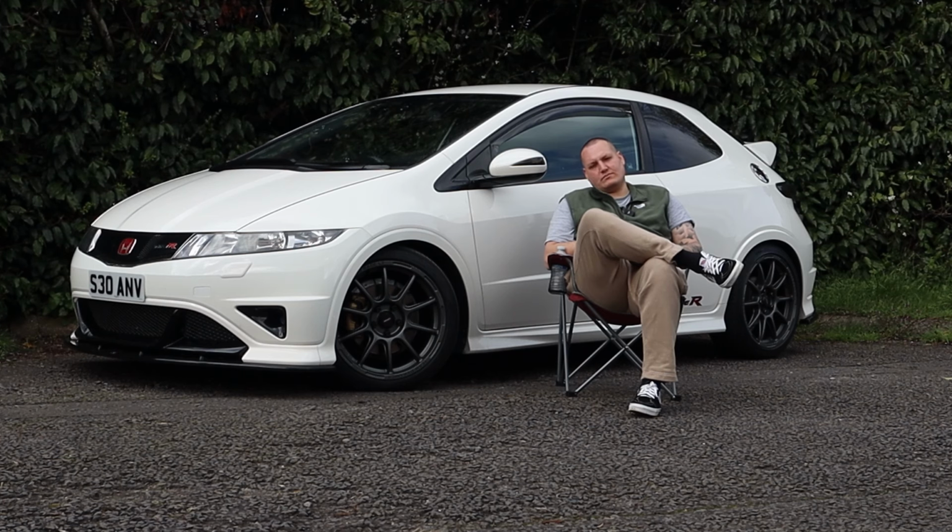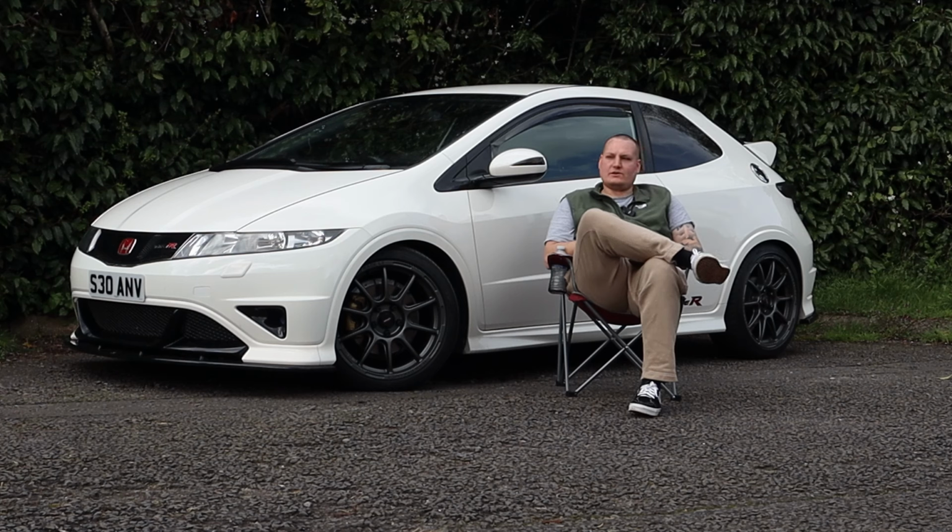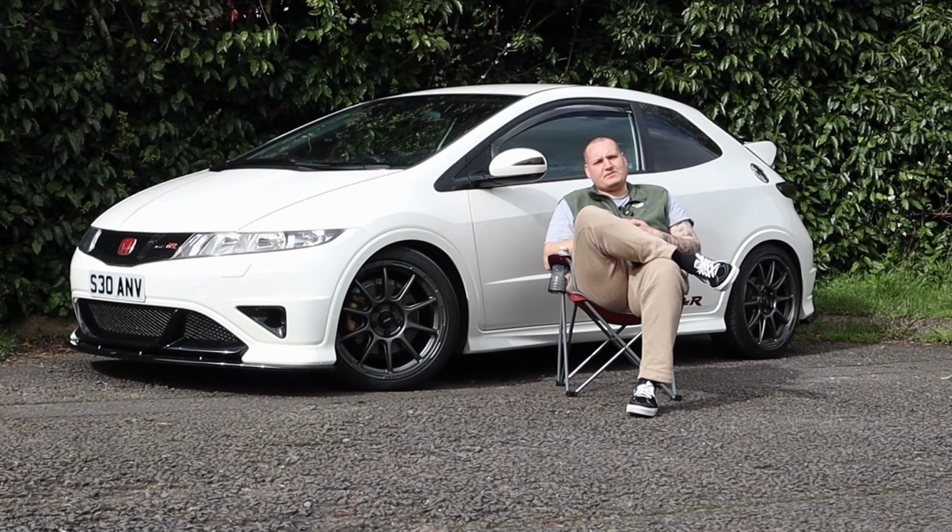So I like my Jap cars, and I've always been a sucker for an FD2. I don't know why. Basically exactly the same car as this, but saloon. But I've just been on a track day experience, and I drove a Nissan GTR around a track, and I really enjoyed it. I'm not really a big fan of supercars myself, because it's not really something that I ever see myself owning, but I'd definitely have one of those.